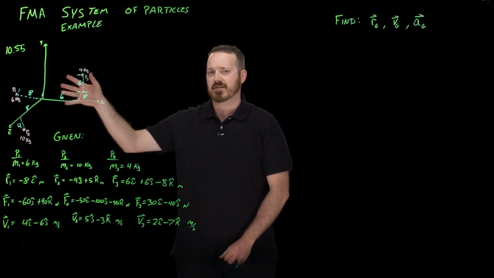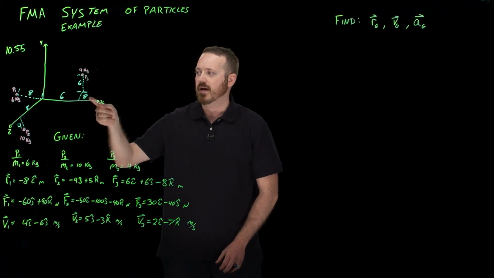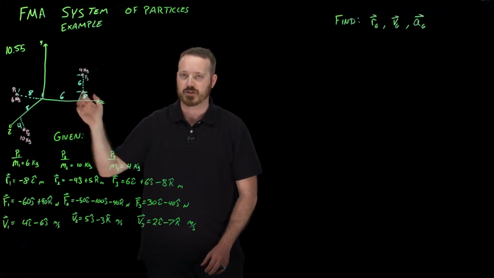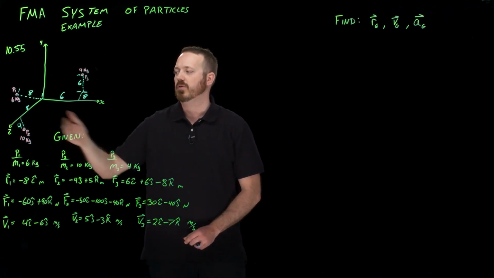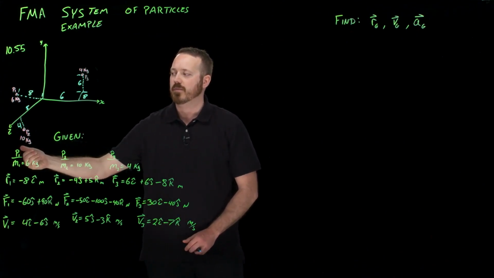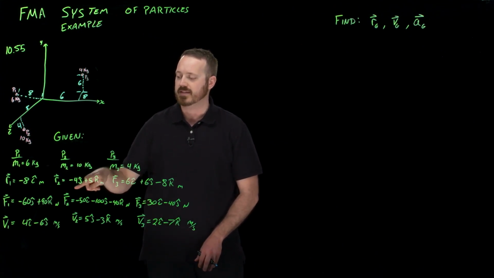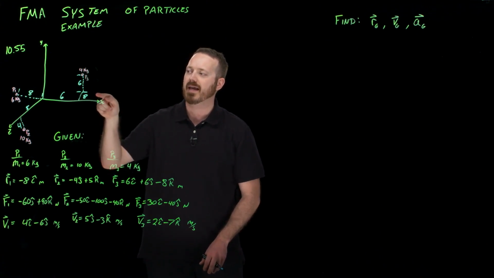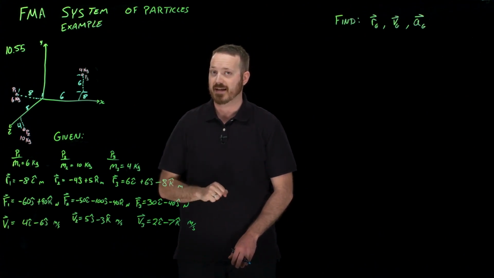The position of these, if it is difficult to view a 3D image on a 2D surface, is for number 1, 8 meters back in the x direction. So the position is negative 8i meters. Similar for number 2, 5 down in the z and 4 down in the y. So that gives us negative 4 in the j and 5 in the k. Particle number 3 is positive 6, back 8, and up 6. So that gets us 6i, 6j, and negative 8k.